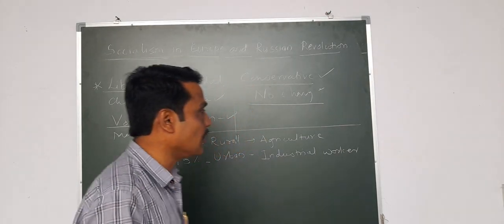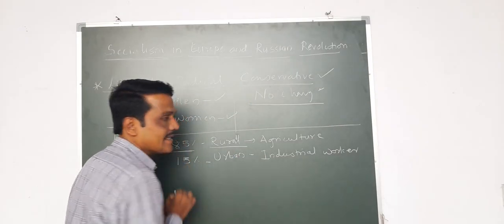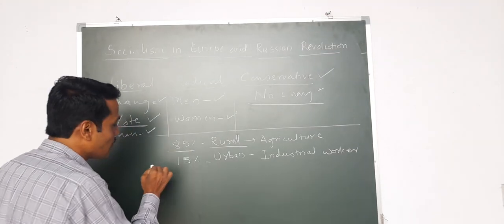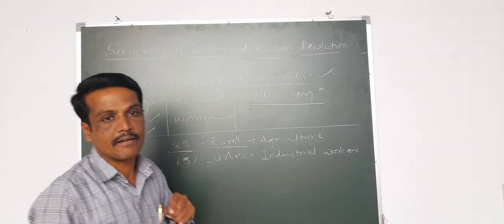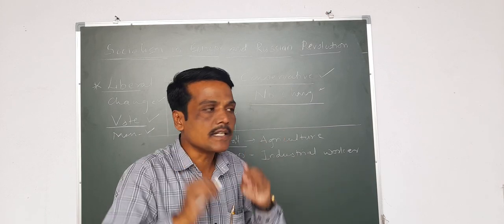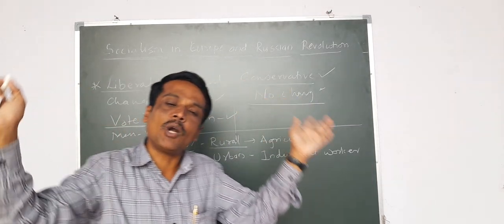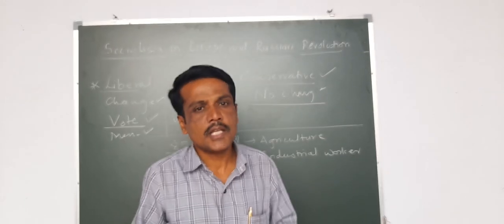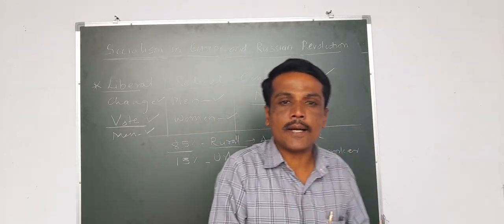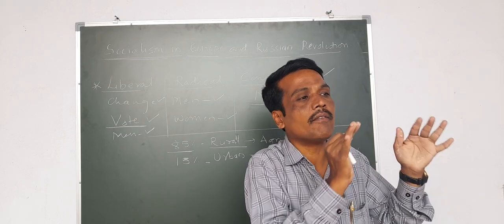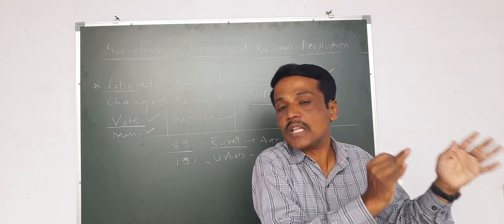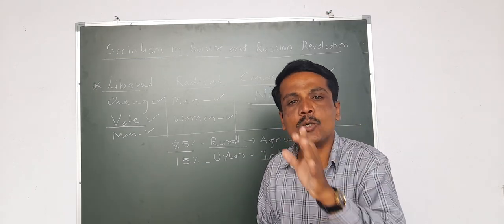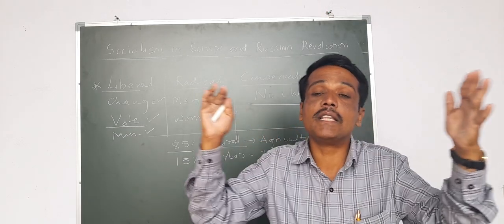Now, in the rural areas, as most of the people were involved in farming activities, most of them did not have large lands and were not landlords. About 90% of the people had a small piece of land, or were landless farmers, and only 10 to 15% of the people were the landlords.